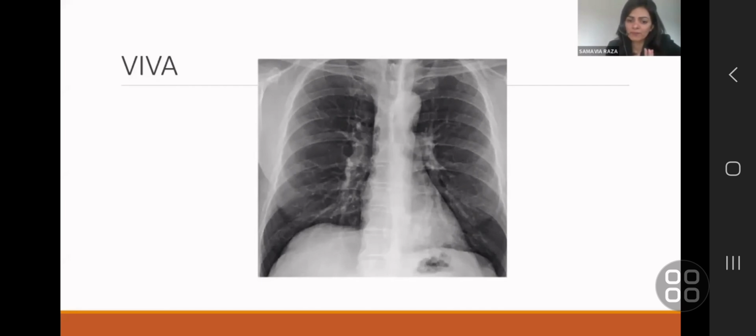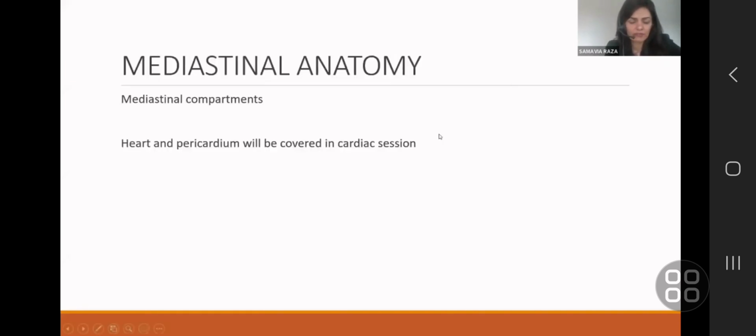The take home message would be, try not to undercall. Appreciate an abnormality, try to explain it as normal. If you clearly can't or it still makes you uncomfortable, go ahead and be safe and either get an expert opinion or request cross-sectional imaging if a more expert opinion is not available. So certainly be safe. But if you adopt cross-sectional imaging every time you see a bit of pleural thickening, you'll be doing that all day. I think that was the last of it.